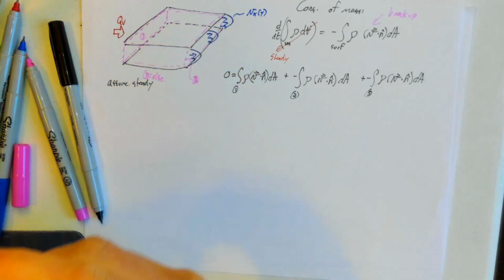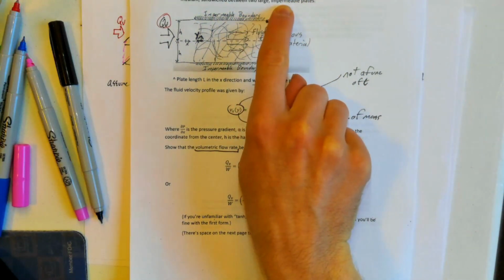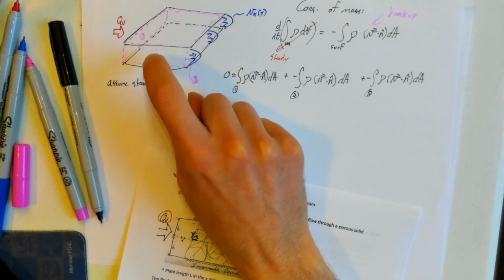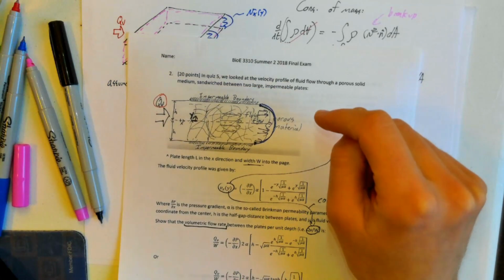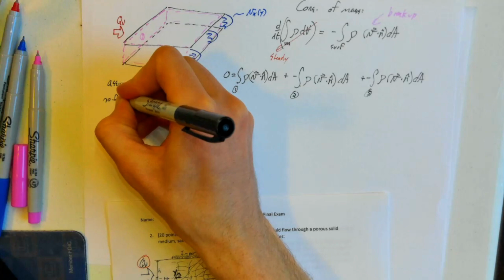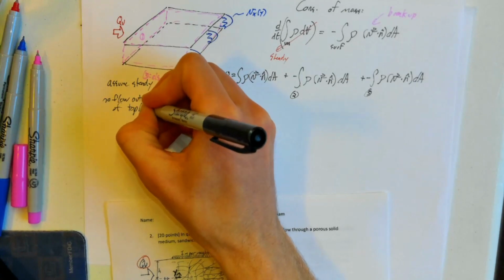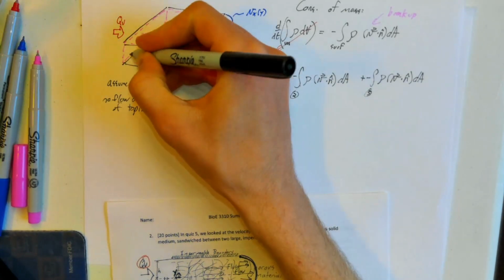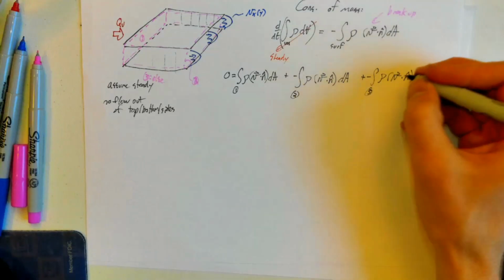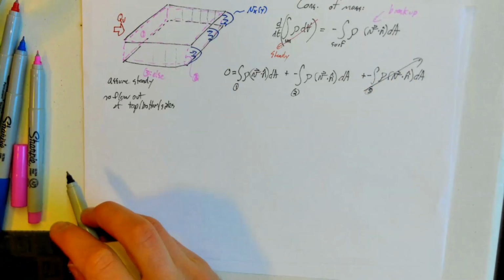We assumed in the problem statement, they say it's sandwiched between two large impermeable plates. If the plates are impermeable, then there's basically nothing flowing out of the top or the bottom, and the problem doesn't explicitly state this, but we can basically assume there's no flow out of the top, bottom, or the sides. And by sides, I mean these two sides here and here. So if we assume that there's no flow out of the top or bottom or sides, basically there's no velocity at any of these surfaces. So this term basically goes away.